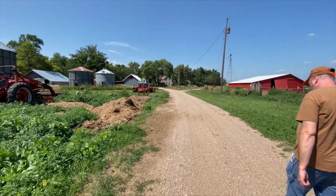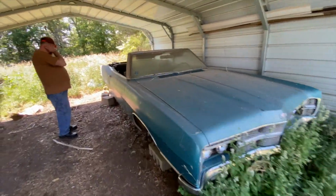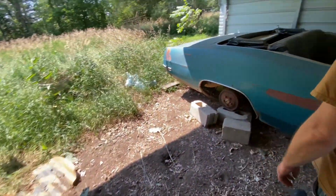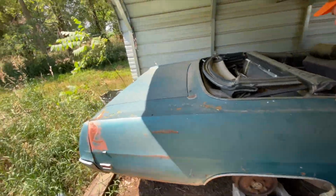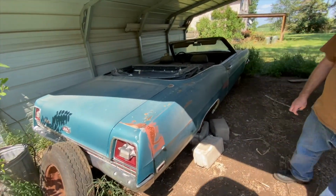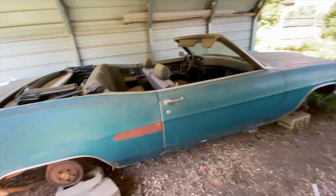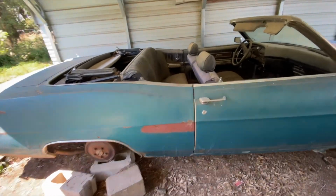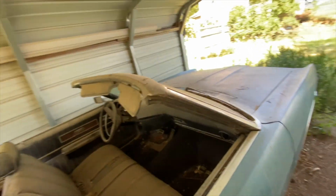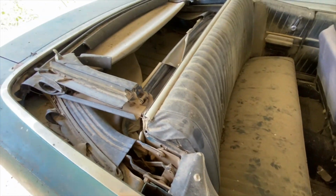Pick up on the other side when we get to the cars. The story I got from Daryl on this car was this was his high school baby. Wish he had the top of it, because it probably would prevent all this. Yeah, but I mean, I don't know. It's got a hole in it, but still, it might prevent some of it. This car has a little bit of rust in the quarters and stuff. It's got some filler on it, but it's not bad, though it's showing its age. But here's the thing, at least he's had it under a carport. Otherwise it would have been gone for sure. They would have been rusted. Yeah, but the problem is the snow.